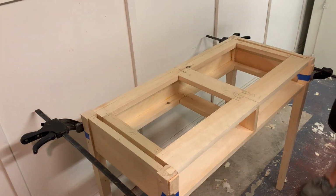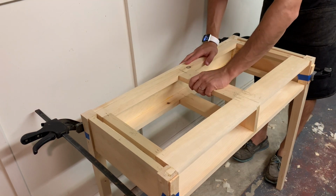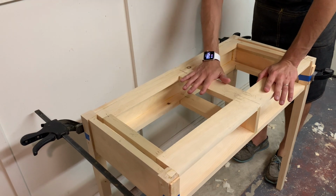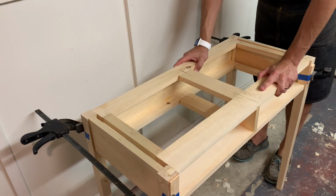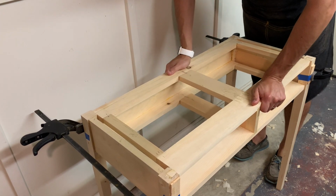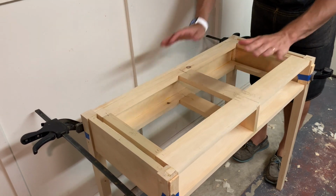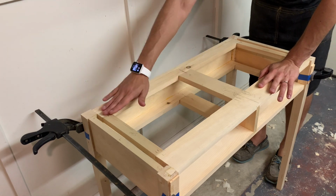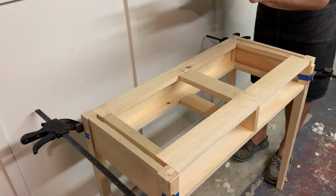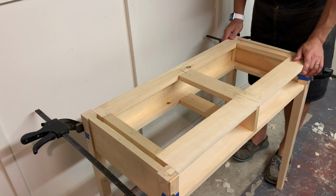Just got it assembled and clamped up. It's basically done structurally. As you can see, the original design, you can see the design here. I've got everything integrated. This gives a lot of rigidity now. I can tell you that. Just pressing on like this, I don't feel it really at all. I feel a little bit in the front, sinking, but yeah. And these are all gappy, like I planned. Whenever I'm gluing, I don't want to have to worry about something having to go in exactly right and then holding everything else up. I've been there before and it's not fun.